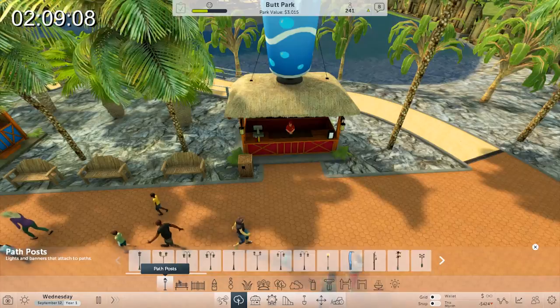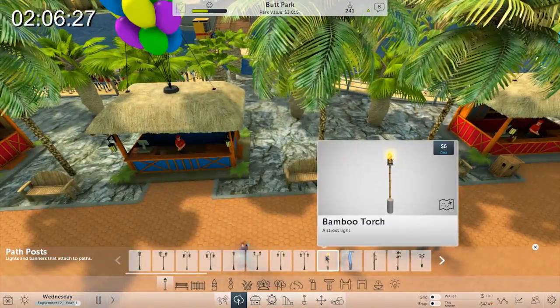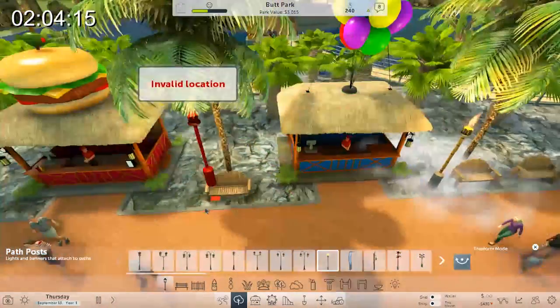Can we do lighting? We've got lighting. There we go, we got lighting. At least we can have some lighting. Bamboo torch! Perfect, let's actually light this place up.